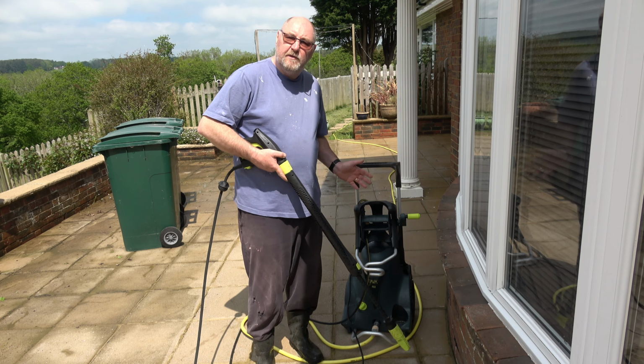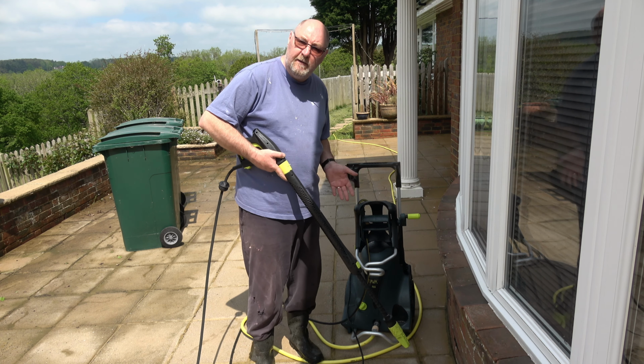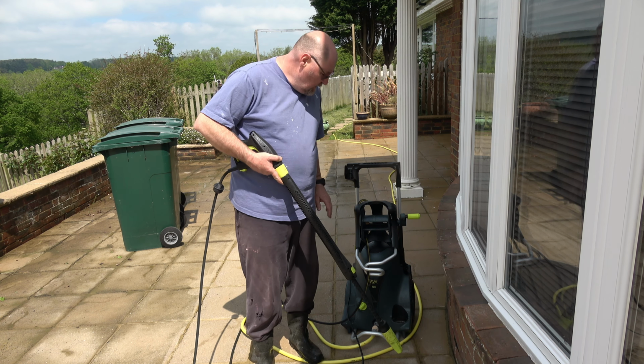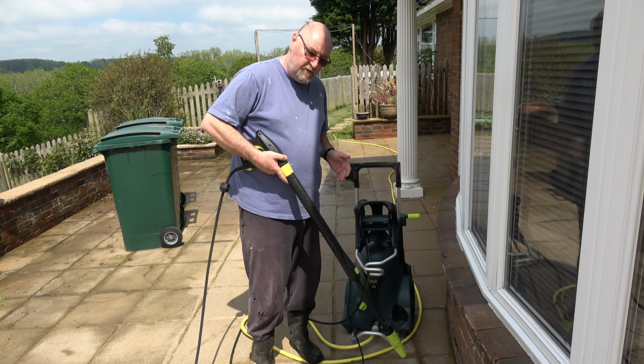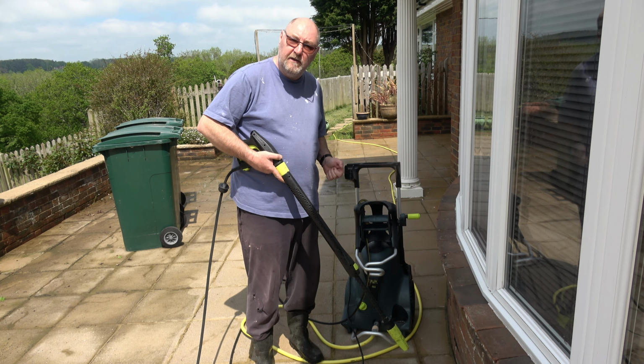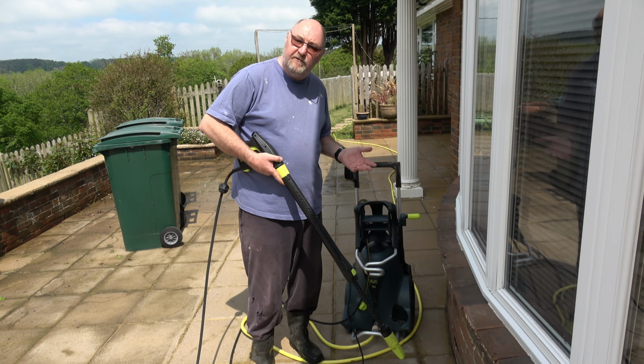Ava of Norway sent me this pressure washer a few weeks ago to review, and there ended up being an issue with it. It kept blowing fuses. It's blown four fuses since I got it, and I'm in discussions with Ava at the moment to try and find out what's going on, because apparently they reckon that a few people in the UK have had the same issue with it blowing 13 amp fuses.